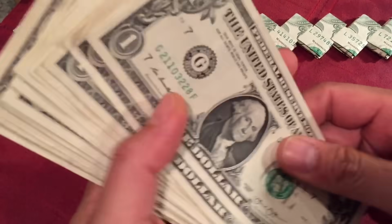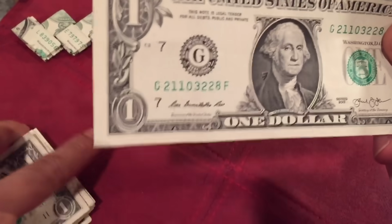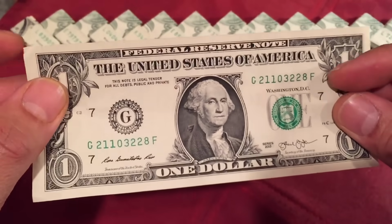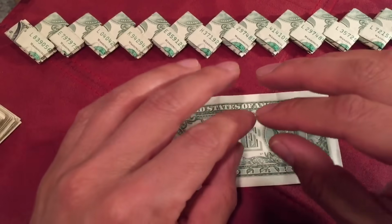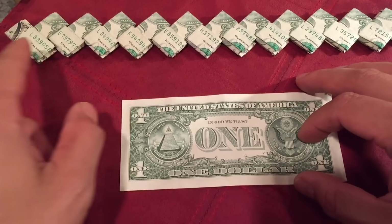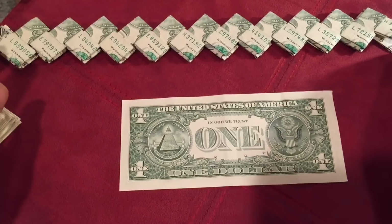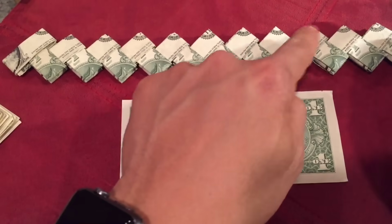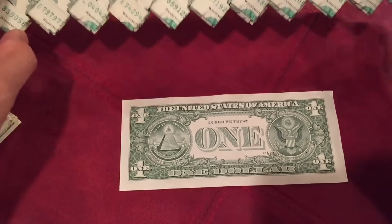So what you're gonna do, folks, is grab your dollar bill. I prefer to get all your dollar bills to be very crispy. It just helps when you're trying to fold everything. First things first, when I do these, I like to put the dollar bill with everything right reading. As you can tell from this example right here, it has the same pattern. So I'm going to show you how to keep it that way, because if you look at it, it's all the same pattern. It just looks good when it all comes together. So I'll just show you how I do it.